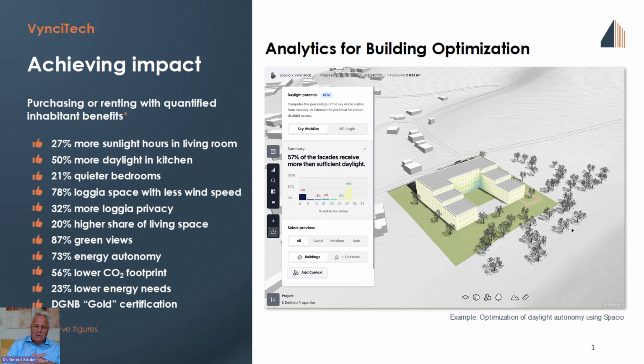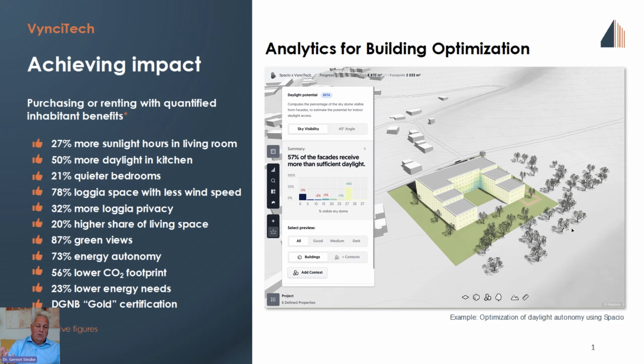This is a daylight analysis we've done on a senior people's home. You see we've looked at where the dark spots are, where we need to allocate rooms, and what happens if we change the shape of the building by taking a part out, which you will see here. What I think is important is that we will be able to deliver quantified data on each building.